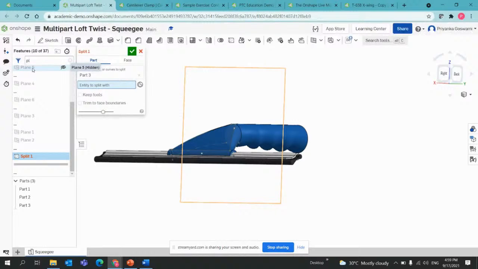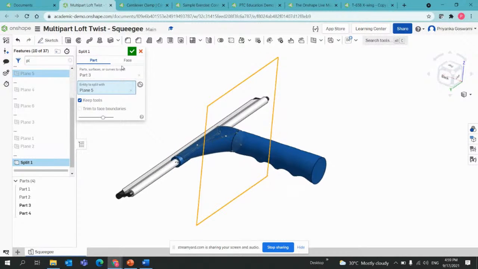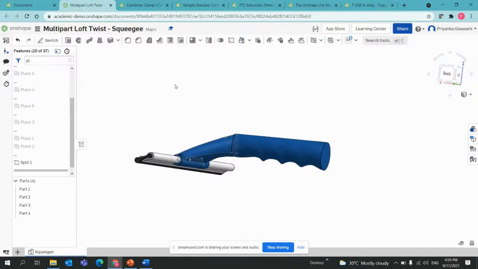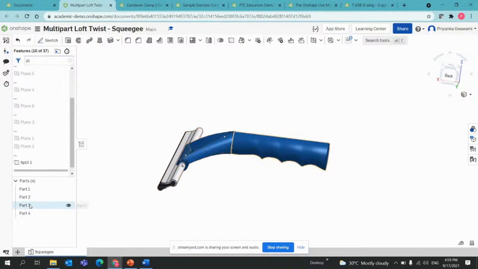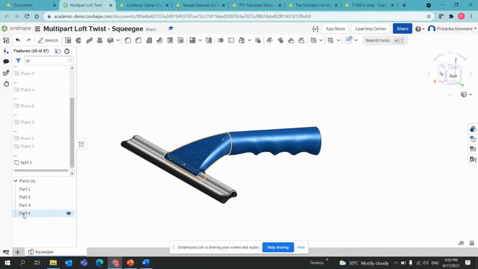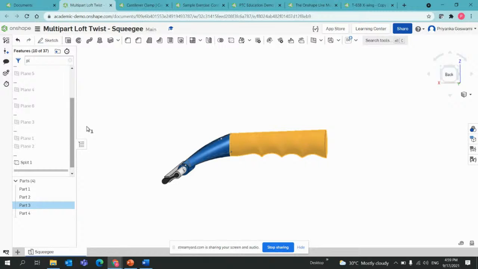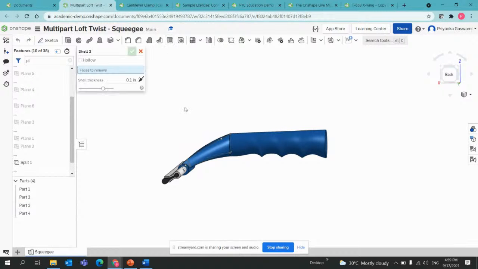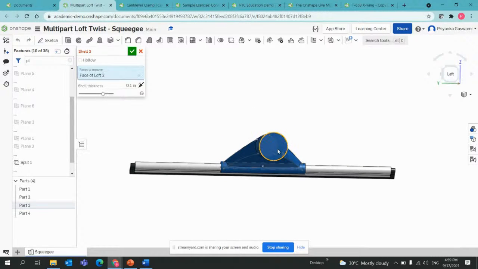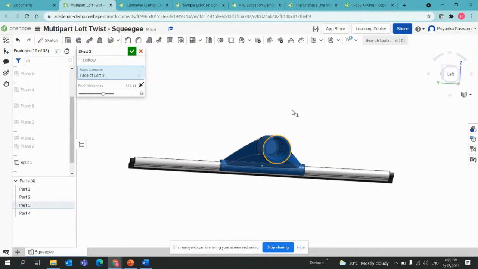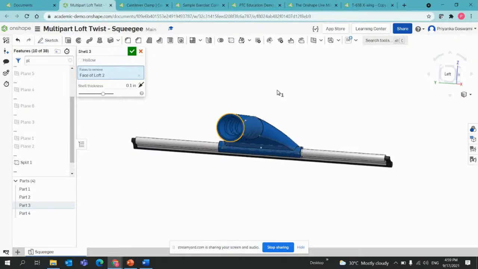So yeah, this is the plane that I needed, and I can separate these two parts. So you see another part 4 is being created. So these both things are separated, right? So in the part 4, this bridging, what we did was attached to the base, and this handle is again a split part. So to make it easy, I will simply click on the shell and select the surface of my loft and create the shell, right?